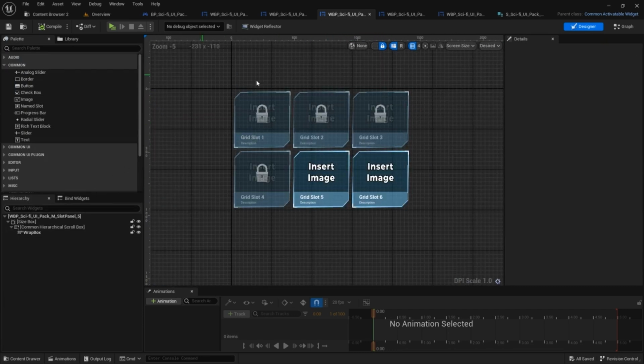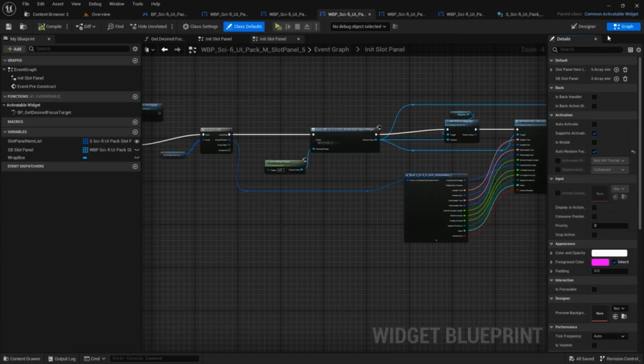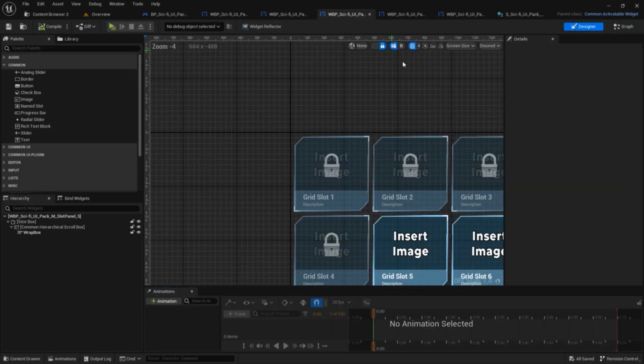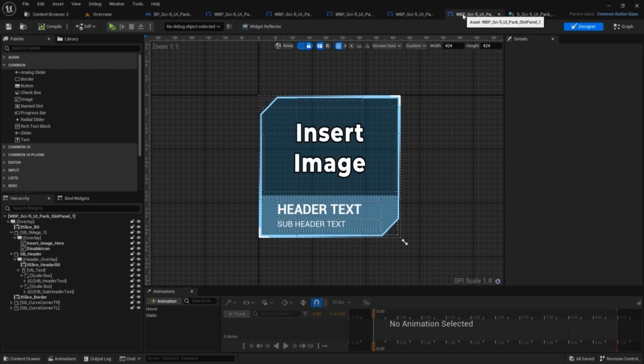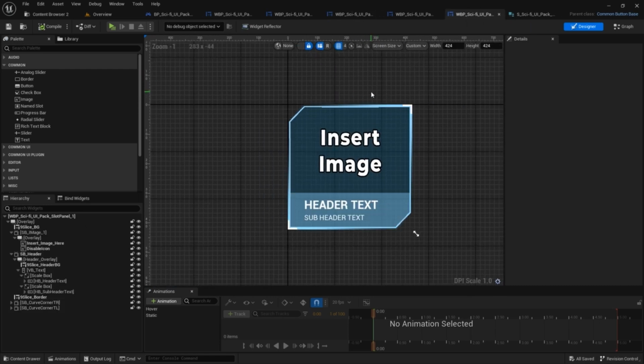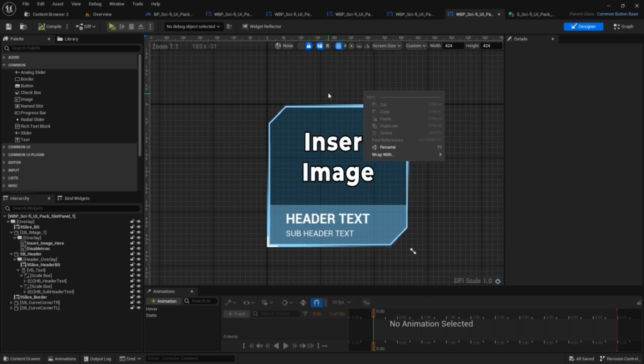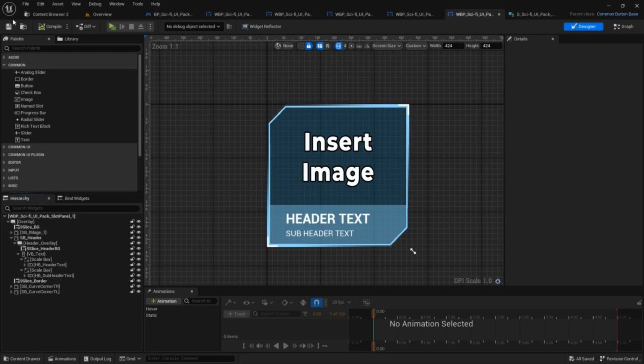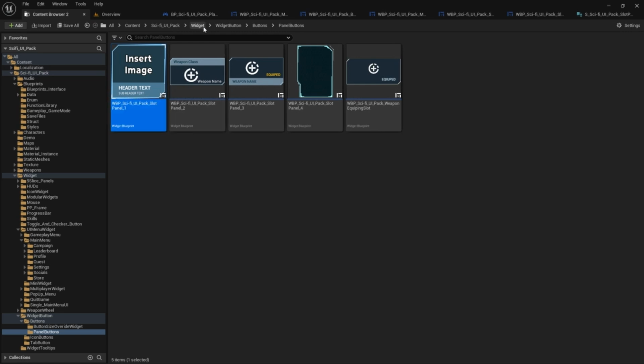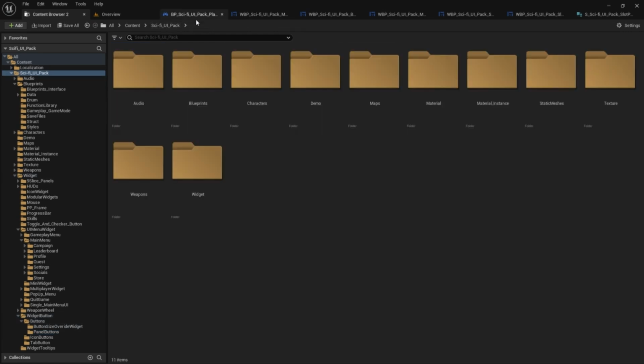So now, to how this was built, we'll have to start from the root itself. Now this is the main button panel. This is the button panel itself. You can find that in the widget pack from the Sci-fi UI Pack.